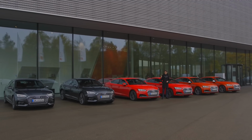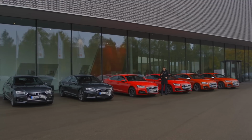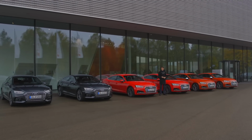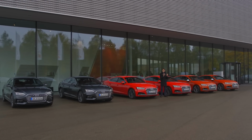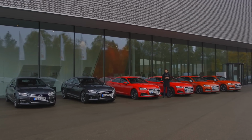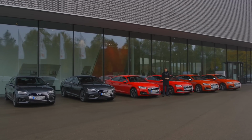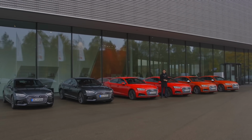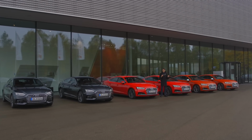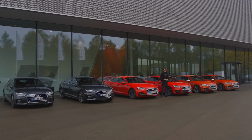We're going to take a detailed look at the exterior, the differences between the trim levels and the versions, the interior differences, and of course also the driving experience. And we'll also explain the difference between the A5 Coupe and the A5 Sportback and what's in general new with this all-new generation in comparison to the predecessor. So a lot of information here for you and a lot of fun, I can promise you, in Autogefühl in full HD, full screen and full length. Let's go!